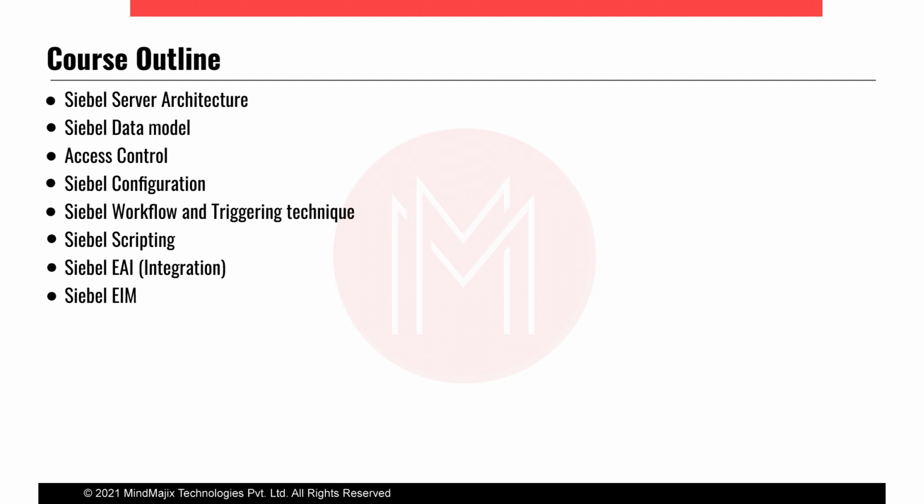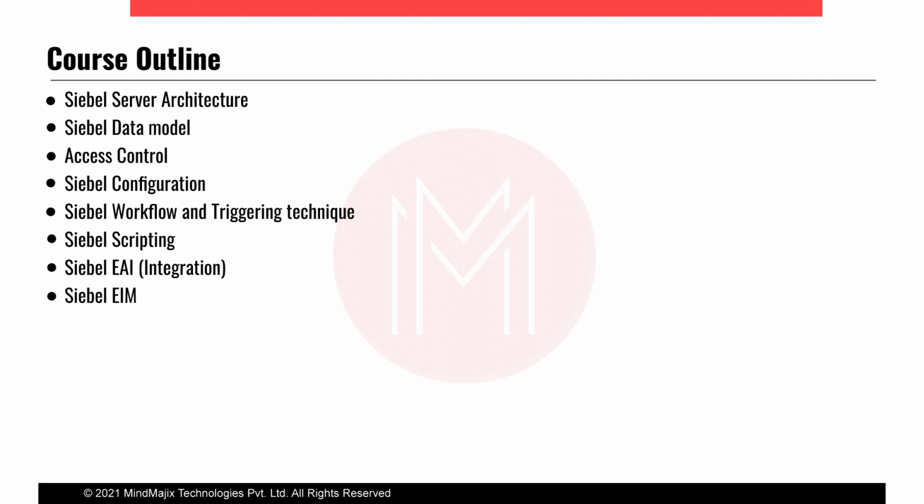Now, Siebel integration. Integration is where we will be doing interactions with different systems. Let's say there is a Siebel system, and there are requirements where we will be sending data from the Siebel side to an external system. That is called outbound. So integration is the technique by which we can develop on the Siebel side so that we can interact with the external system. We can send data from Siebel to an external system, or receive data from an external system into Siebel. Those things we will be understanding as part of this course.